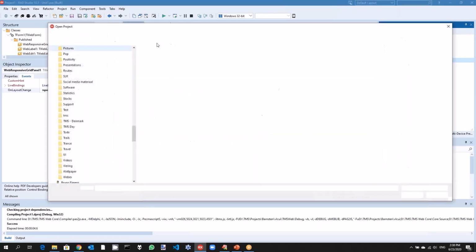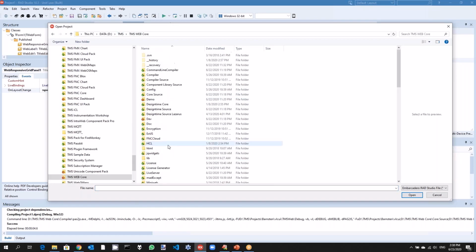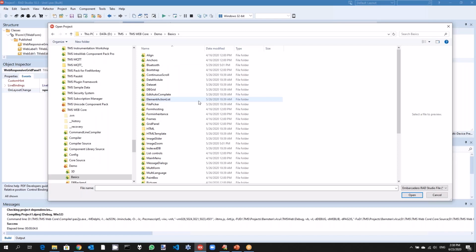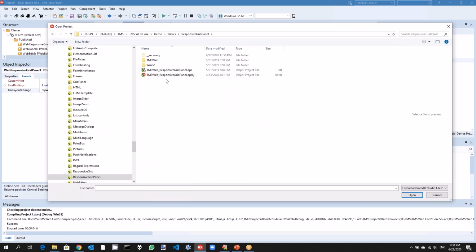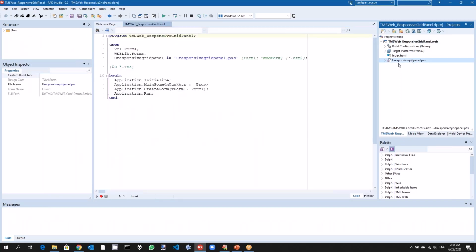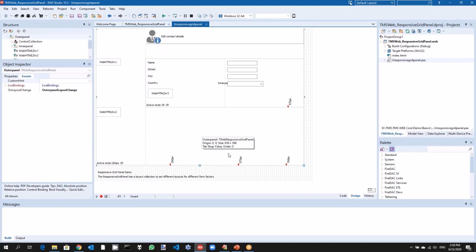I would like to show you an example that is somewhat more extensive to show you when you can combine all these capabilities, what result you can get. So here is a more extensive demo where we actually use 2 responsive grid panels in each other together. So here we have the outer responsive grid panel, and here the inner responsive grid panel. And so here we have that 2-column versus 1-column design.